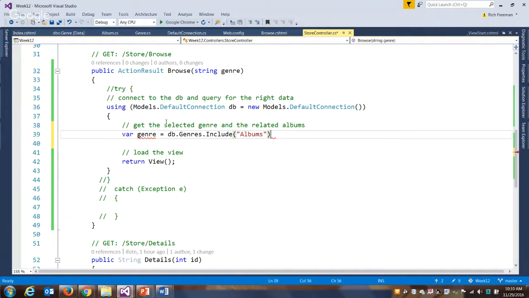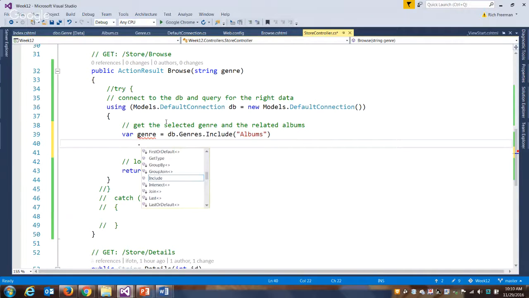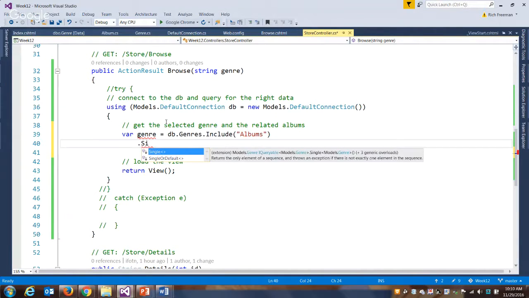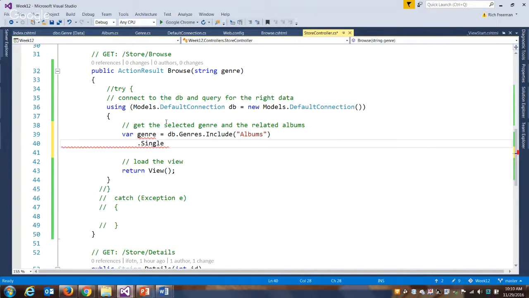But rather than getting a list, we only want to get one. We just want to get the selected genre. So we can do that by calling .single. So just look up that one record in our genre model. This is how we specify, and this is syntax we haven't used before. We'll spend a minute talking about it. I won't dive too deep into it, but you should see it and know the term.